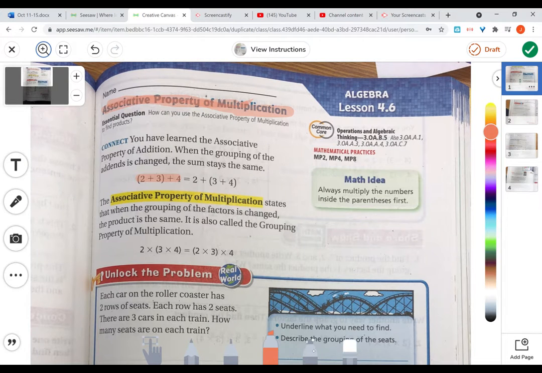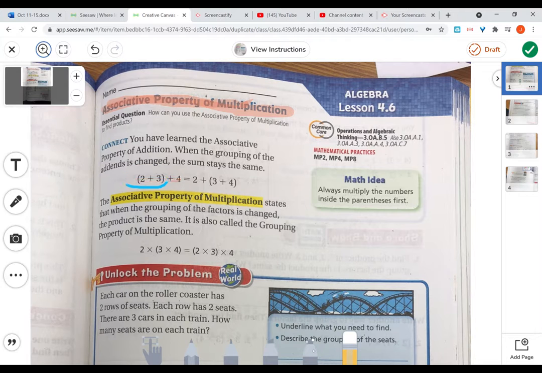If you look at this, 2 times 3 times 4, the things you're going to notice is that the 2 and the 3 are in parentheses. A lot of times we refer to these parentheses as the brackets. And then outside of the brackets is the times 4. So in a typical problem, when you are working with multiple numbers, you have to do what's inside the brackets first. This is kind of like the first math that you do, and then you move outside of the bracket.